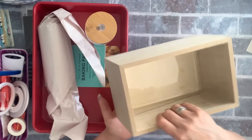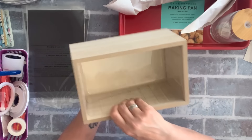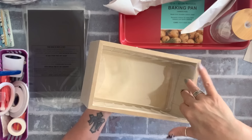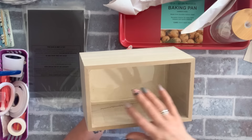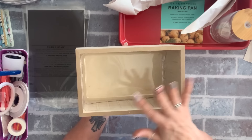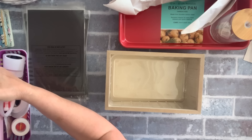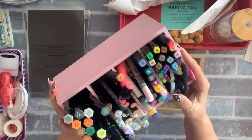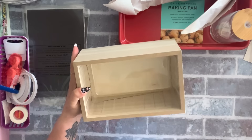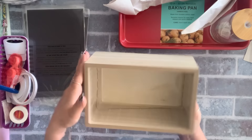I found this wooden box — it's pretty deep. It comes with a liner which I want to keep. I'm thinking of putting my markers in it. I have something like that from the kitchen section that I painted pink and I love using it, but I want one on this side. This one was four dollars — I thought it was cute.